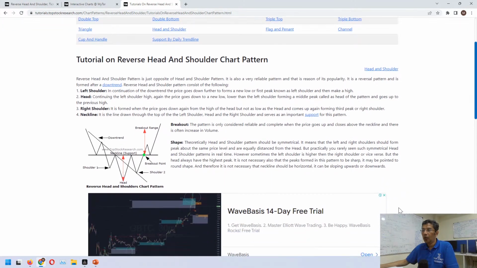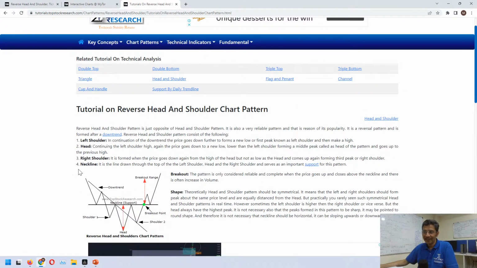Reverse head and shoulder. What happens in this pattern, right, is the price is coming down, it hit at a level, retraced, then the second time it hit at a lower level, right, this level, retraced back, again hit it at a much deeper level. So the key important points, right, is point 1, retraced, again it came down to a level below this level, retraced, second time it again came down, but came down to almost the same level as the previous low, right, and then retraced back. That means bears were in control, bulls tried to take it up, bears said that nothing doing, we are the boss, we come down, right?